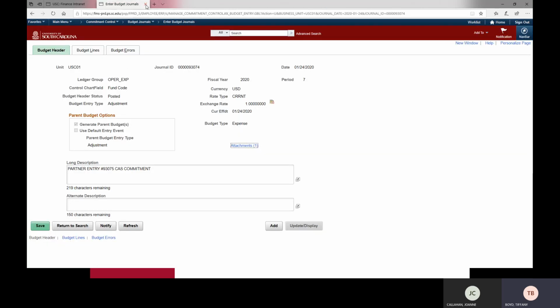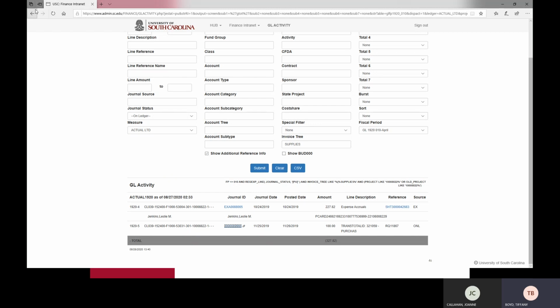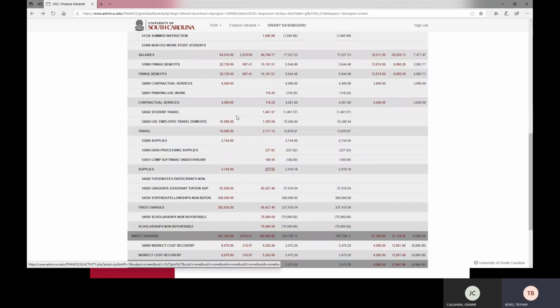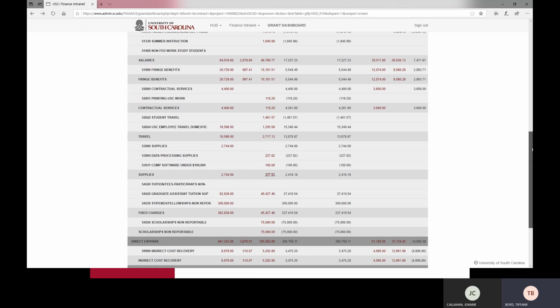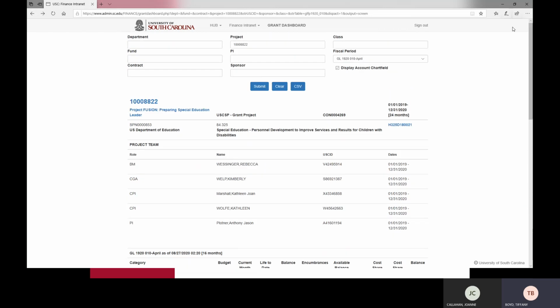And then if we go back, that is the overview of the grant dashboard. And again, you can look at any period that you want to see, and you can have it summarized without all the account information.